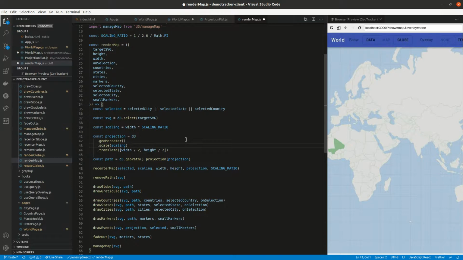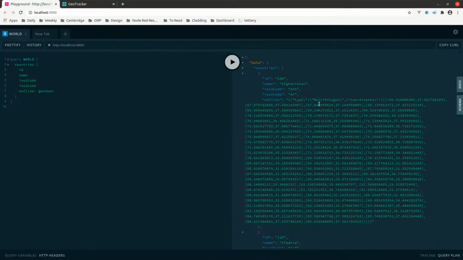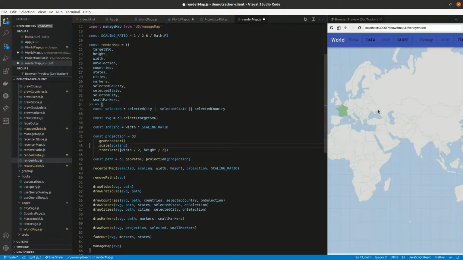Once we have our projection, then we need to create another function that takes the 66.51 and turns that into our screen. So the Mercator works out how to unzip the orange, and then the path will take all of those unzippings and turn what is this JavaScript object, an array of arrays, and it will turn it into a path.